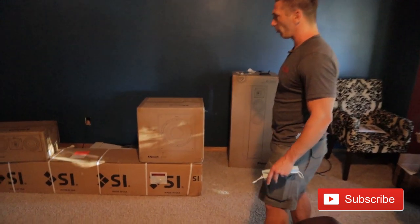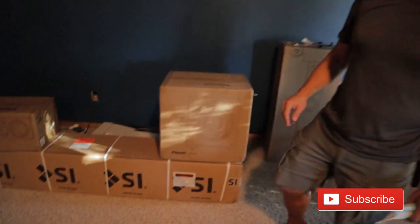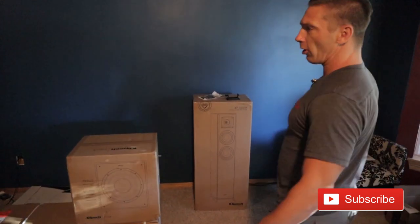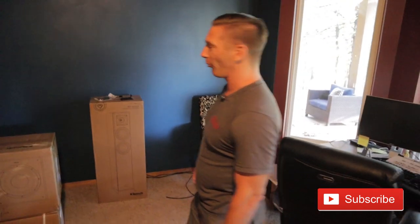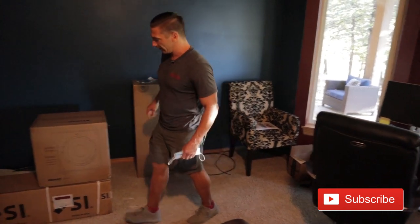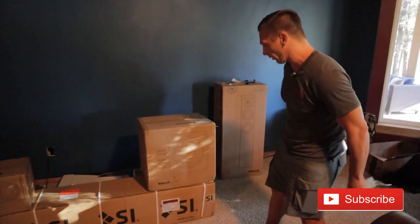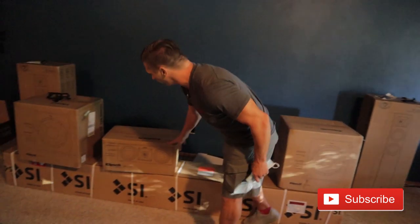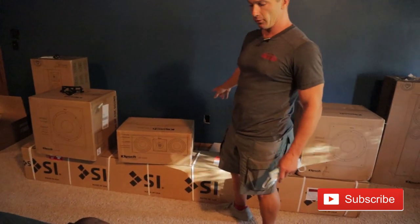Just going to take you a quick walkthrough of what we're doing here. Super awesome 120-inch Screen Innovations zero edge slate 1.2. We're using all Klipsch in this theater. For this small space, this theater is going to rock. We've got the Klipsch RP-5000Fs, and a pair of subs — we've got one going here, one going right over there. This is the R100SW. We've got the Klipsch center channel, the RP-500C, and we have a center channel stand going here.